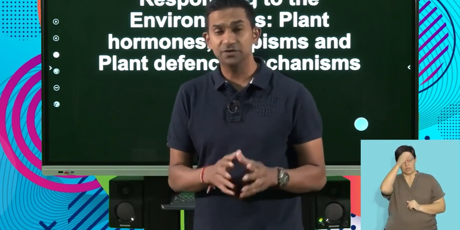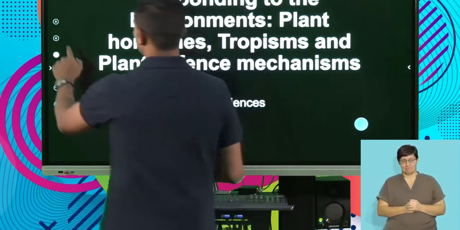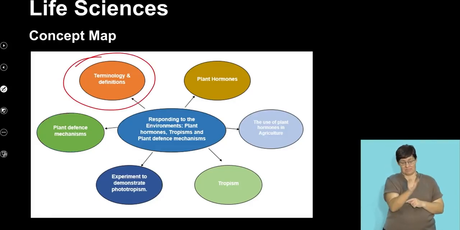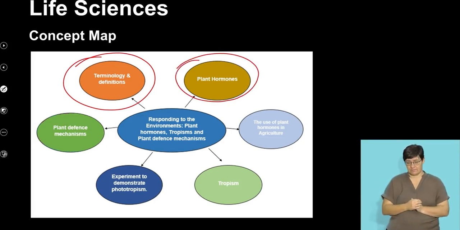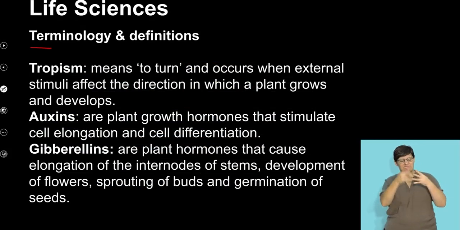So let's have a look at the concepts in our lessons and we'll get straight into the details. It's important that we go through a list of terms and we'll try and unpack that in our first bit of this segment, and then we're going to spend some time looking at plant hormones. Let's get straight into the important terms that we need to identify. So I'm going to introduce these for you so that you have a sense of what these are, and when we use them later on, I'll talk more specifically about them.